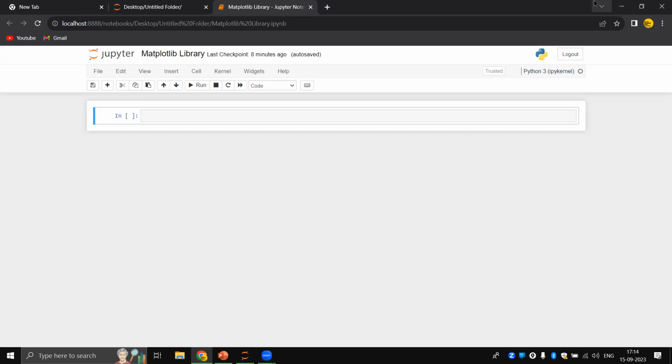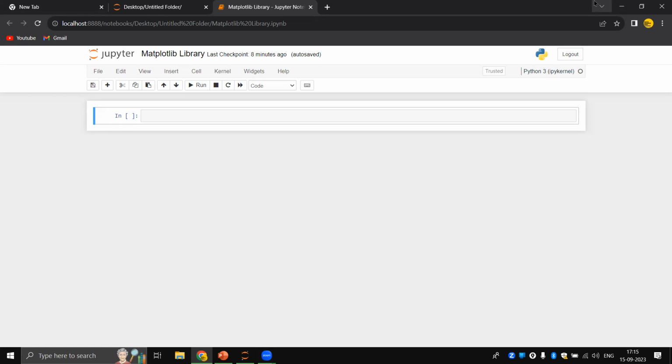It provides a high level interface for drawing attractive and informative statistical graphics. Matplotlib is capable of creating various types of plots, like line plot, scatter plot and bar plot. A lot of plotting is available here, so it is a very powerful tool for data visualization.